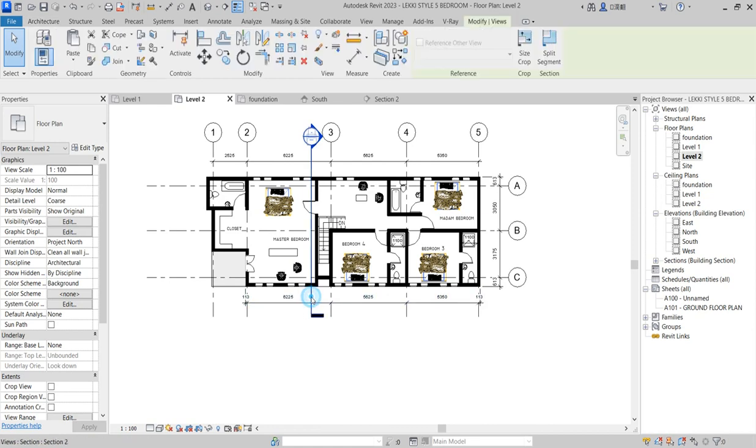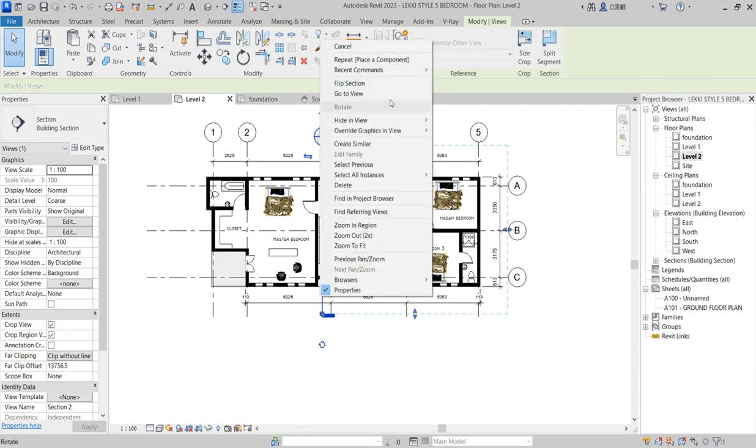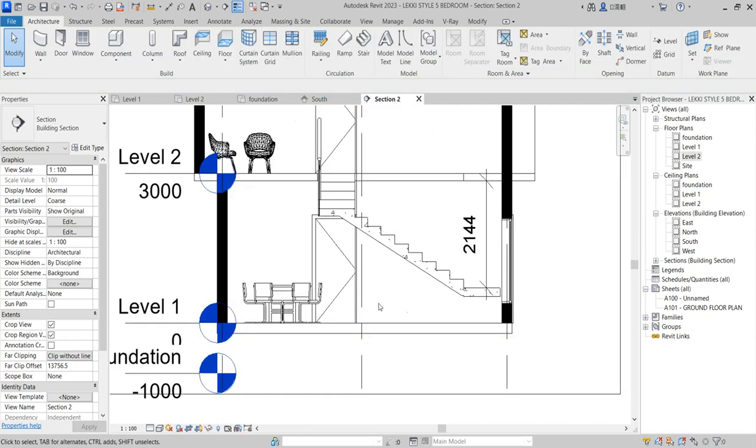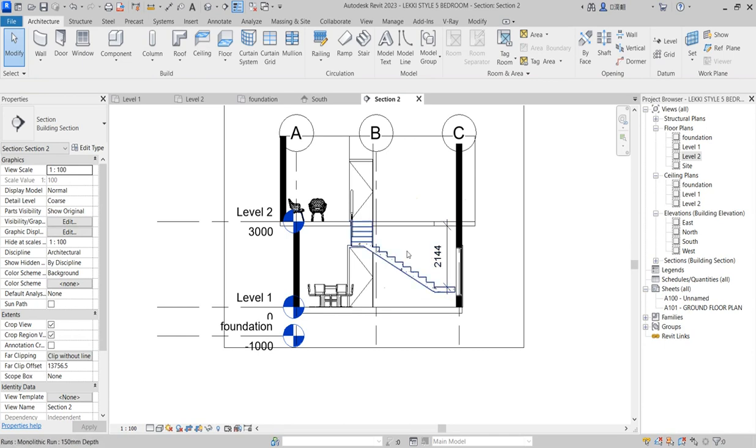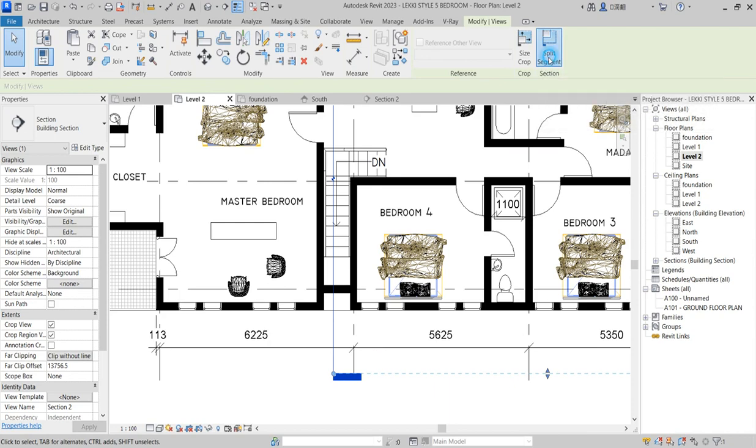So this is the staircase. You can now adjust this section to this point and flip it, go to view and see the details. So climb from down and you come up from there. So if you are not satisfied with that, you can still adjust by clicking on this and say split. So from there, split the segments. So you can split these segments by clicking it from here, then adjust it backward so that we accommodate that position for you.